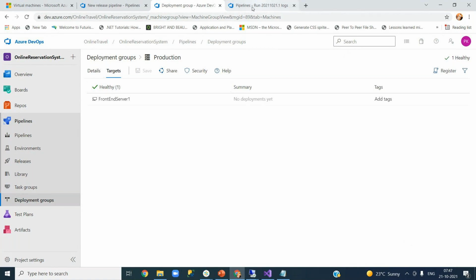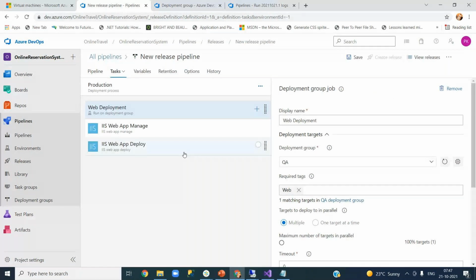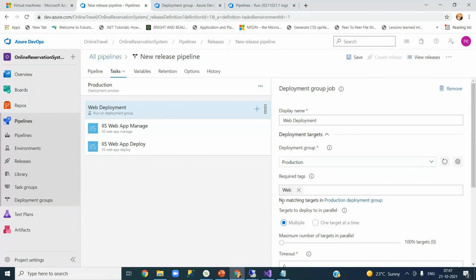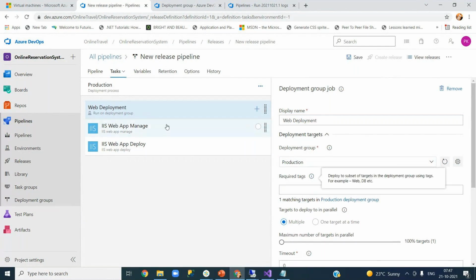Okay. Now go to deployment web. So same, there is no difference. All you need to do is change this deployment group from QA to production, and remove this tag because there are no tags. That's why it is saying no matching targets in the production deployment group. Remove this. That's it.